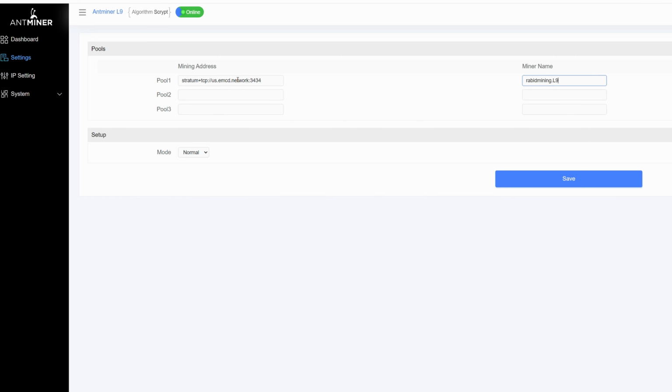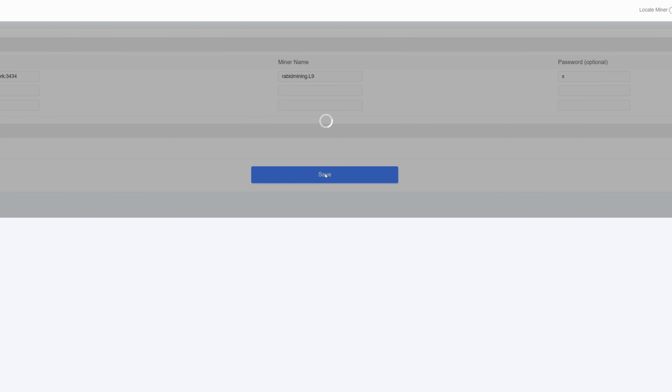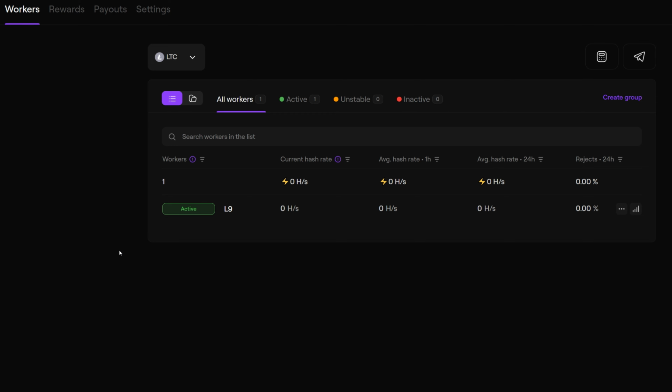So we're going to have our stratum set in right here, which we pasted. Worker name, which is your account, and then whatever you want to name your worker, period, followed by whatever that name is. Password, you should be able to just default to X or leave it blank, and then simply hit that save button like so. It's going to enable these parameters here, and your AppMiner L9 should be up and running to the pool in no time. All right, so it was only like 10 to 15 seconds.